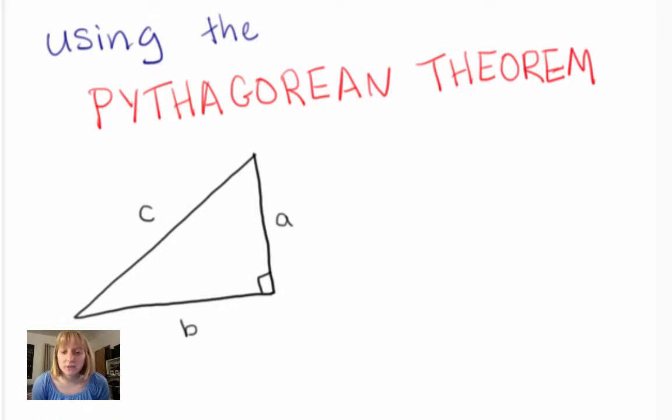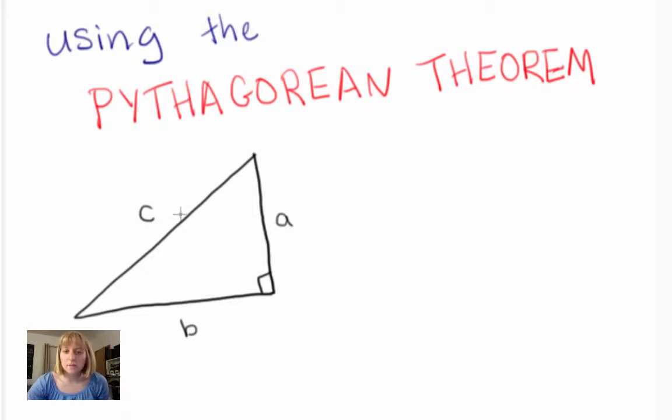In this video, we will be talking about using the Pythagorean Theorem, which many of you may have seen before. Before we talk about what it actually is, we're going to talk about what it's useful for. It can only be used for right triangles, and it's a tool to find the third side of a triangle if you know the other two sides.